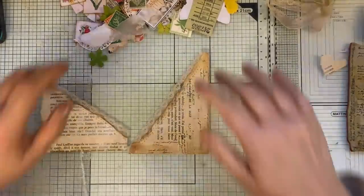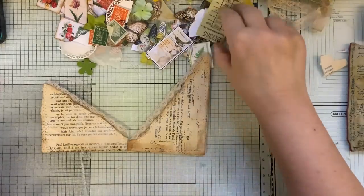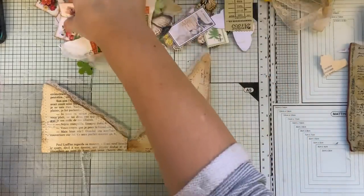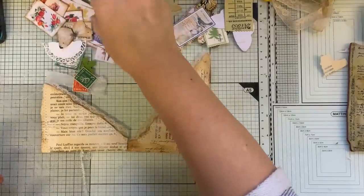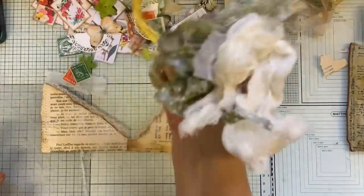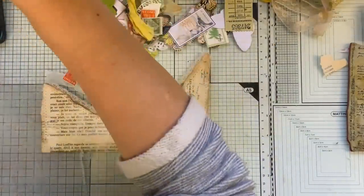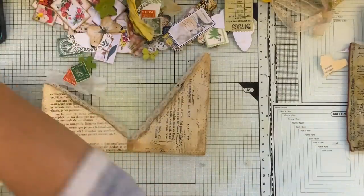Okay, they're all done. I've got a few bits out here. I haven't bombarded myself with stuff, just a bit, that's all. Got some of the things, some butterflies. I haven't got many butterflies or anything. I've got some scraggy bits, which I will use definitely to add a bit of colour. I'm just going to cut a bit of this off.